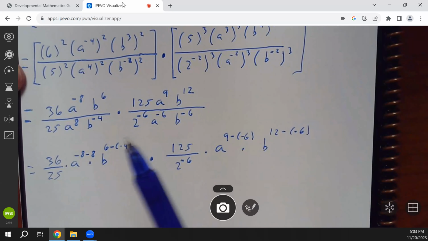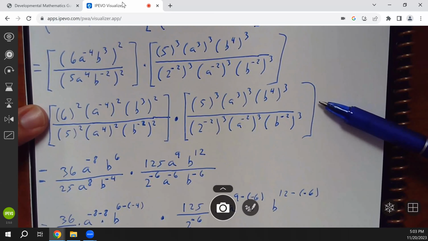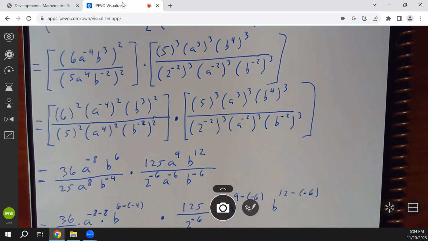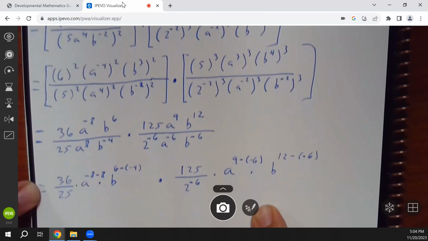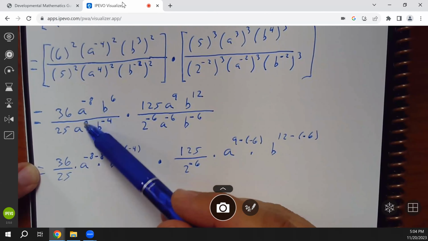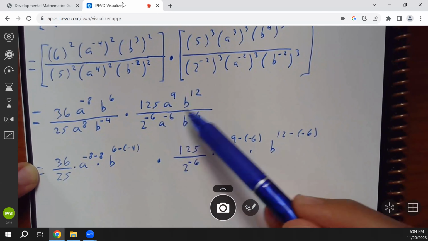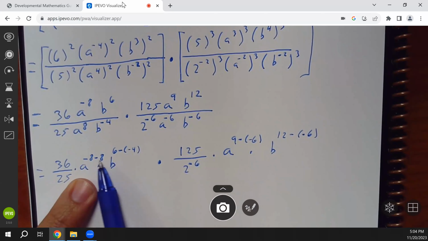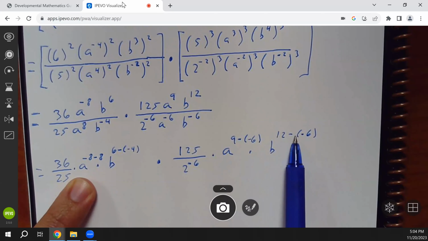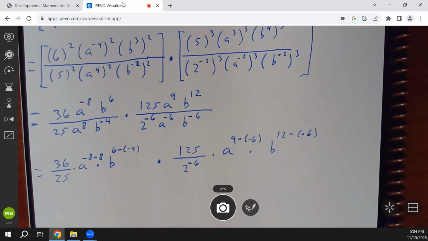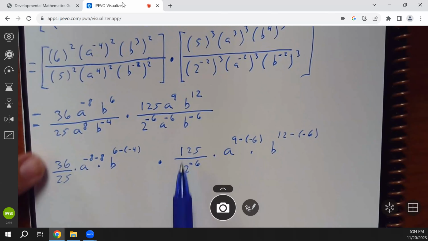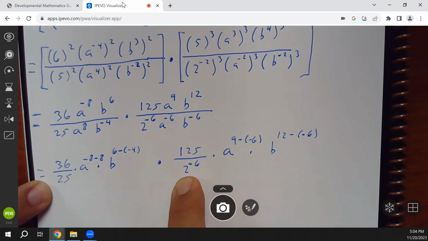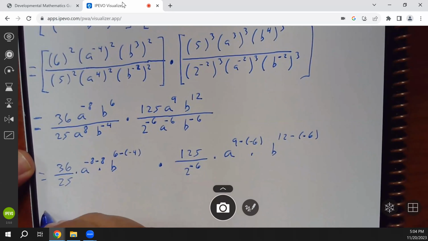So right here, we applied the power to the power, and we got these. And then from here to here, I'm just doing the A's together, the B's together, these A's and these B's. That's all I did. They were all division, so the minus came from there. These numbers, I just put them on top of each other because I don't want to deal with them. They're just there. Okay. All right.